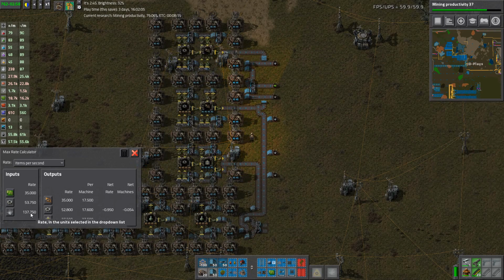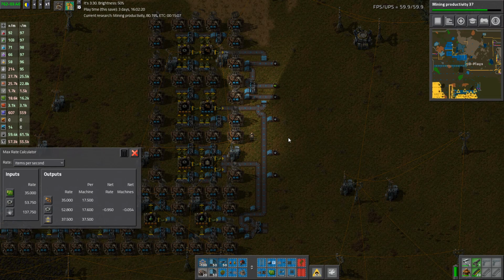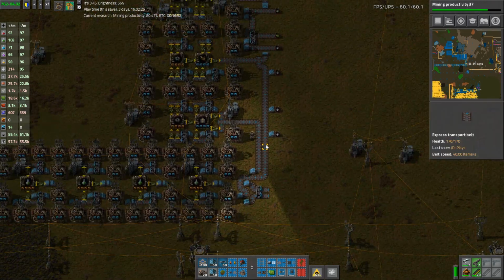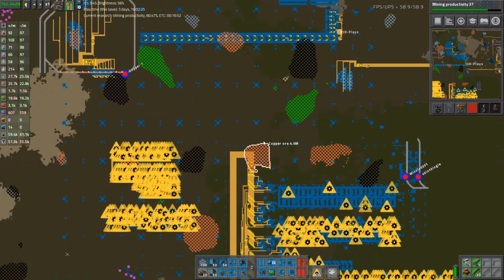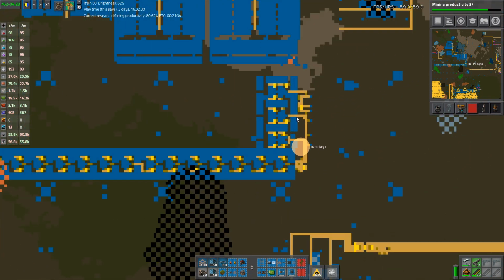3 and a bit belts worth of iron and half a belt of copper. Actually, a whole belt of green circuits. So yeah, I've removed 4, 5, almost 6 belts worth of material in exchange for 2 belts. So I might just take that further north. We will see as things progress.